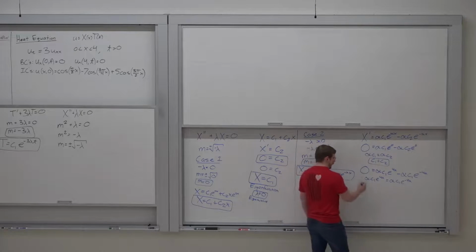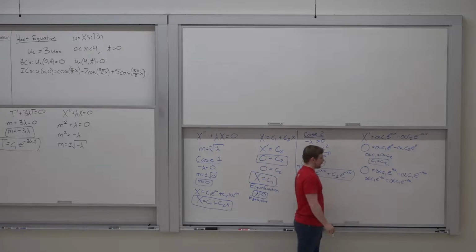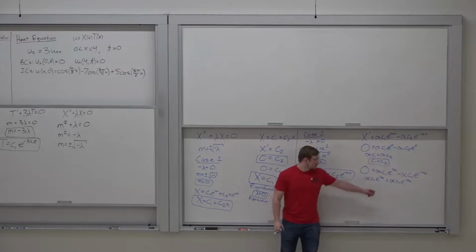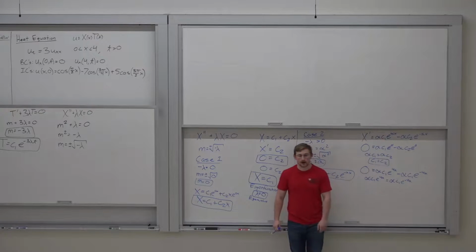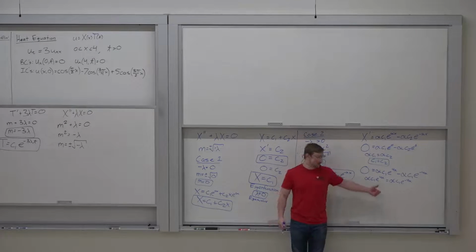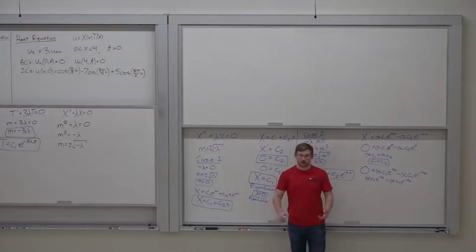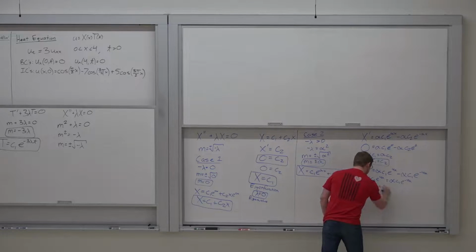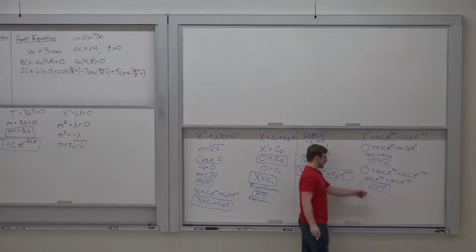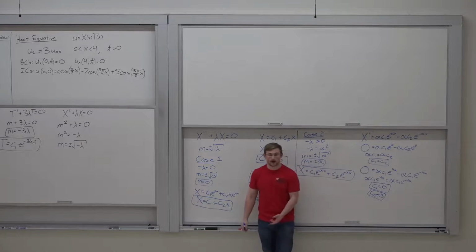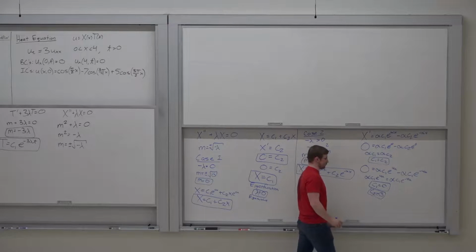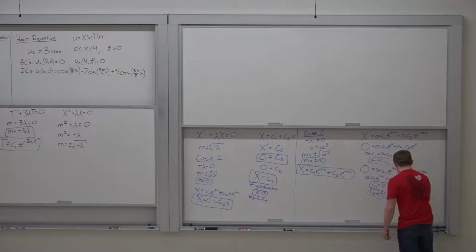And I see that my alphas can divide out. And I know that there's no value of alpha that can make the left side equal the right side. So the only possible way that this can work is if my C1 is equal to 0. So I have C1 has to be equal to 0. And if C1 is equal to 0, that means C2 is also equal to 0. And I have no eigenvalues because this is the trivial solution. So we end up getting no eigenvalues.